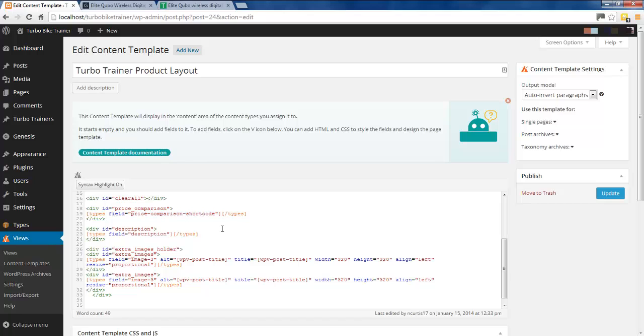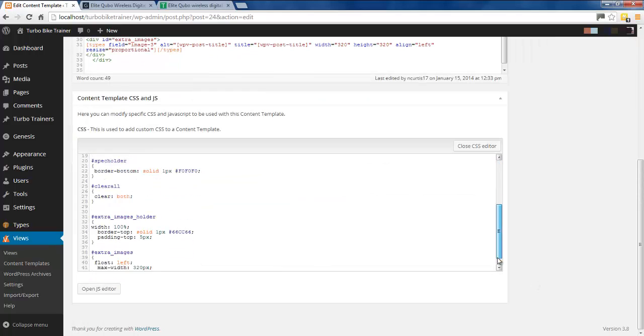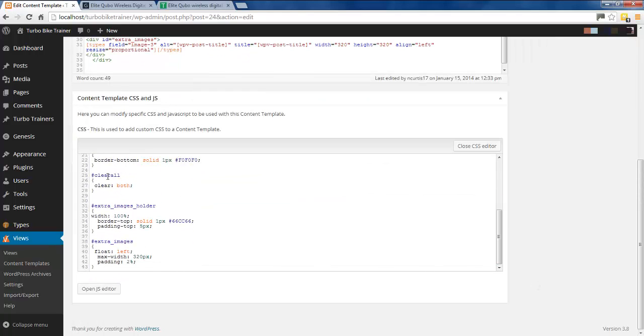Don't want to copy that. I want to copy the name of the ID. So the price comparison ID is called price comparison. So let's copy that name, and we'll go down to our styling. Just do some quick styling here, just to add these green lines and get the spacing right if we have to. So I'll stick it here.